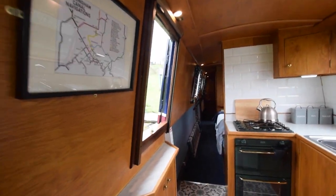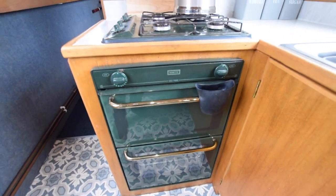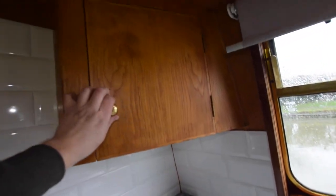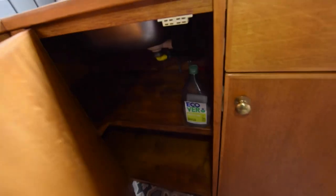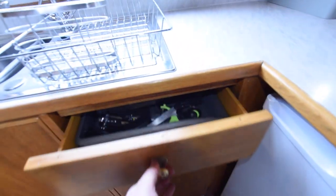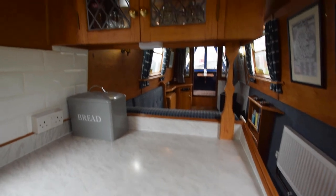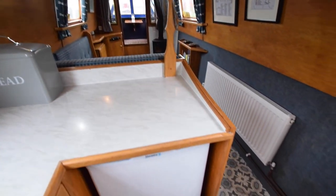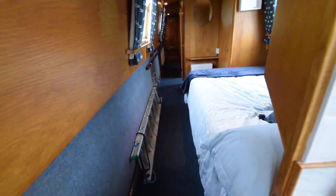And then into the galley. The galley is 7 feet long. There's the starboard side hatch. We've got a Vanette GG 7000 oven and grill, and then the Vanette 4-burner gas hob. There's a cupboard here, stainless steel sink with cupboards and a drawer below. Plenty of storage here. It's a 12 volt shoreline fridge with an ice box. The worktop is laminate with a hardwood oak edge. A little cupboard up there, and then another little thin cupboard underneath the side hatch. The flooring in the galley is vinyl tiles — it's carpet everywhere else.